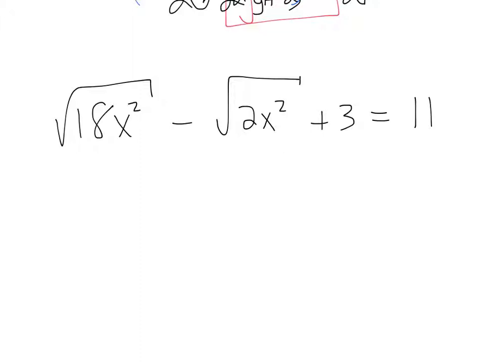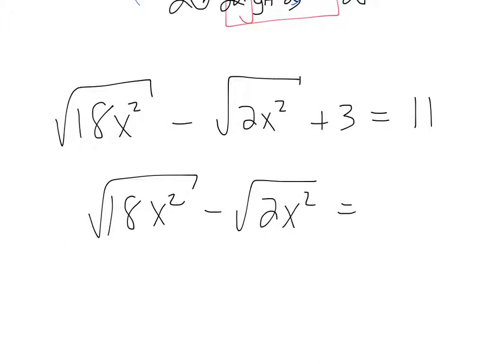Let's get rid of that 3 first, right? Make life easy on us. Get rid of the 3. Then? And you don't have to worry about getting rid of x, by the way. You could take x out in both cases, but you don't have to do that in these cases. You really don't. You'll see why. 18x squared, and took out 9, I think, 2x squared. Very good. 3 squared.